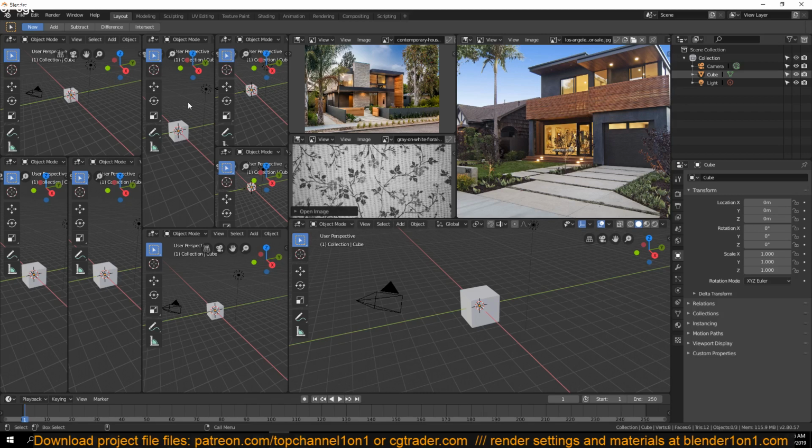We can't collapse this into this one because there are 2 views here, and it won't work. So let's see if it does. I don't think I've tried it. Yeah, it doesn't, because there are 2 views here, and they have to be in the same kind of panel area like this. You can see this is in this horizontal vertical space here.